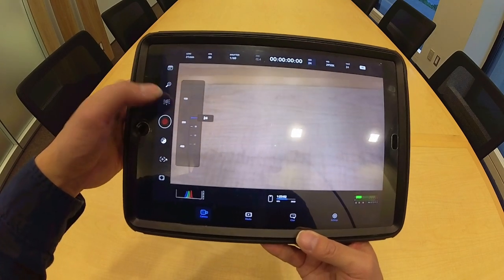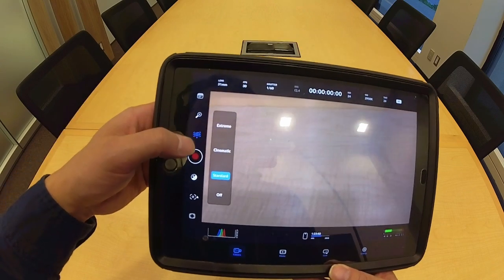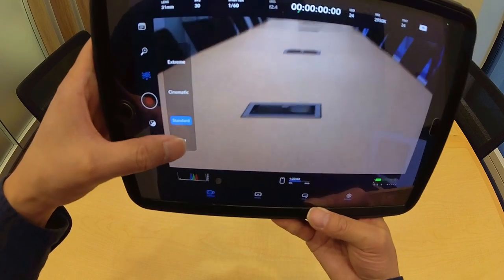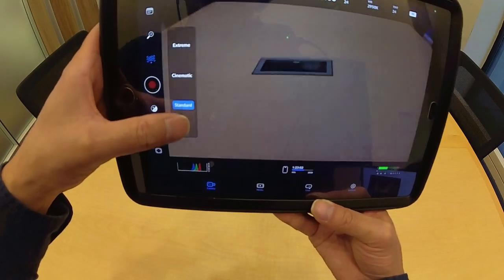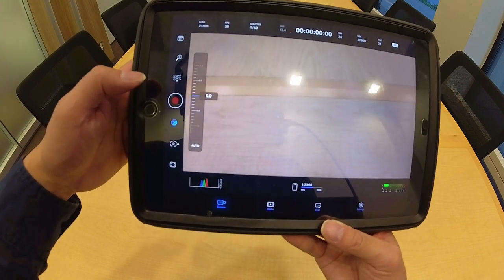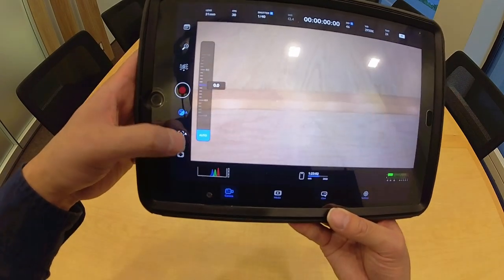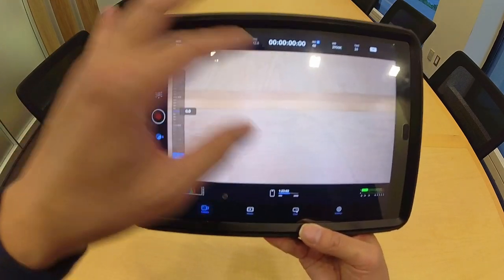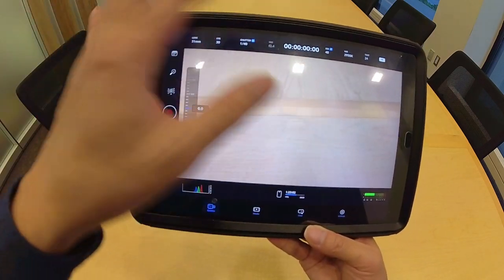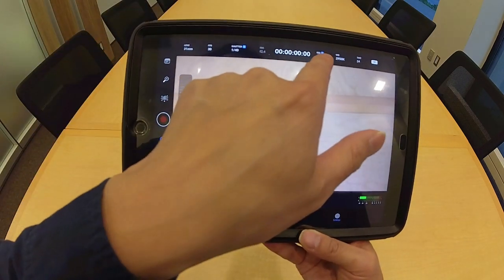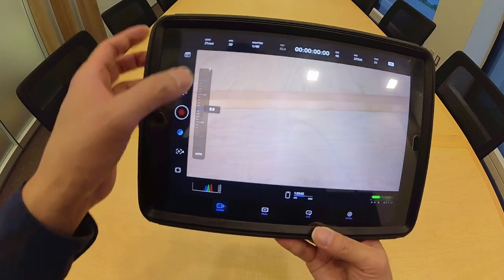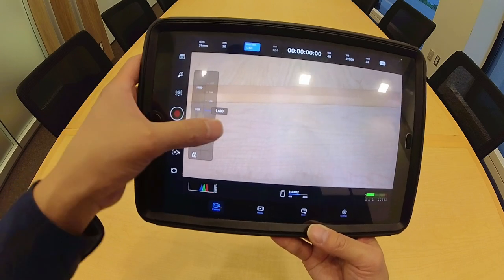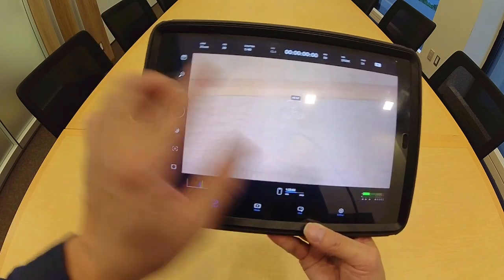What else? This view mode, you can toggle, select between extreme, cinematic, standard. To be honest, the difference seems negligible. Plus, minus. You can set it to auto to see what it sets things to. You can use the auto mode to get a sense of what might be good manual values to set things to. So ISO goes to 48. So I'm gonna disable the shutter to 1/60. Autofocus.